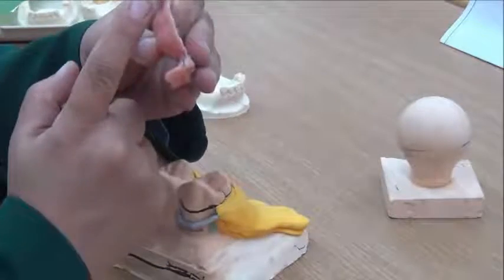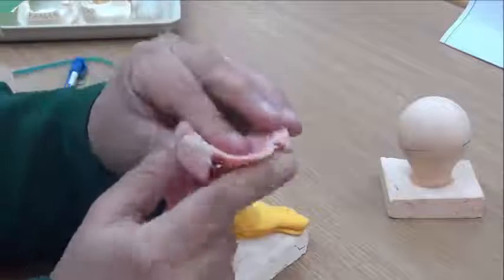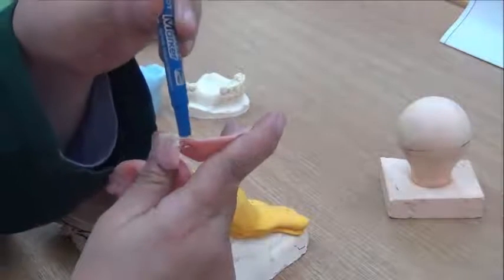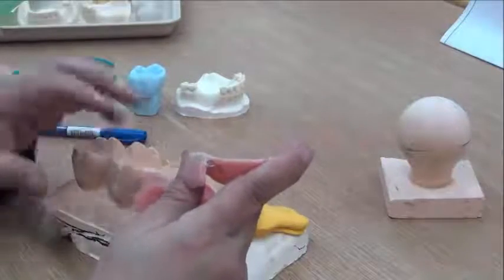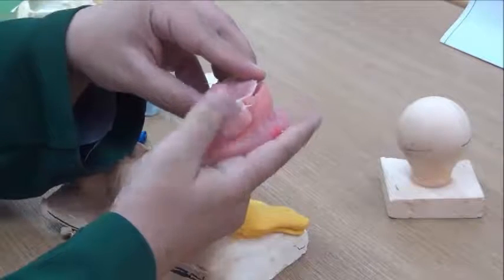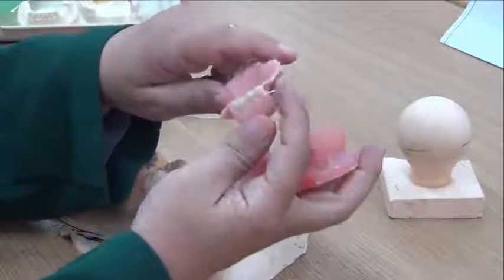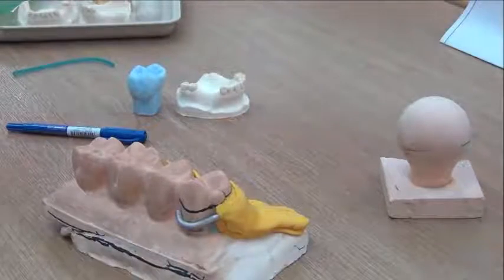So now, because we have the wire away from the acrylic margin, I am safe to come in with a bur and trim from here. Why? Because acrylic is keeping a distance between the wire and the tooth. So the blockage will allow, first of all, the denture to come in and out easily. If we find this situation happening inside the clinic, we will be able to trim away from the acrylic proximally without jeopardizing the wire or breaking it off. So it's very important that the wire is away from the tooth.